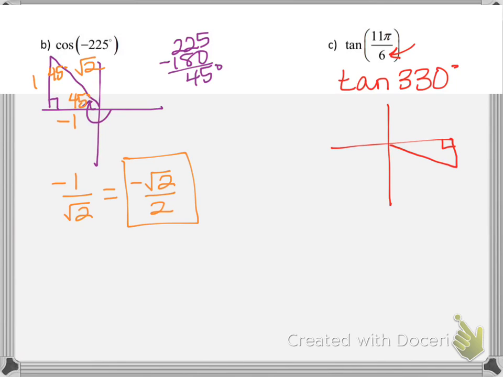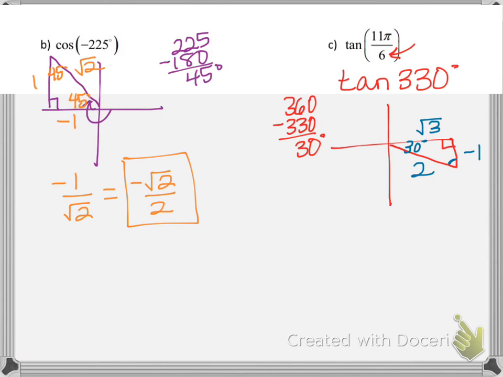To get the reference angle, I would do 360 minus 330, which gives me 30 degrees. And that is going to be right there. So this is a 30, 60, 90 triangle, which has the ratios of 1 to root 3. Opposite 30 degrees is the one side, but it's going to be negative 1 based on the placement. Opposite the 60, which is really right here, is going to be root 3, and that's positive. And then the hypotenuse is always positive.